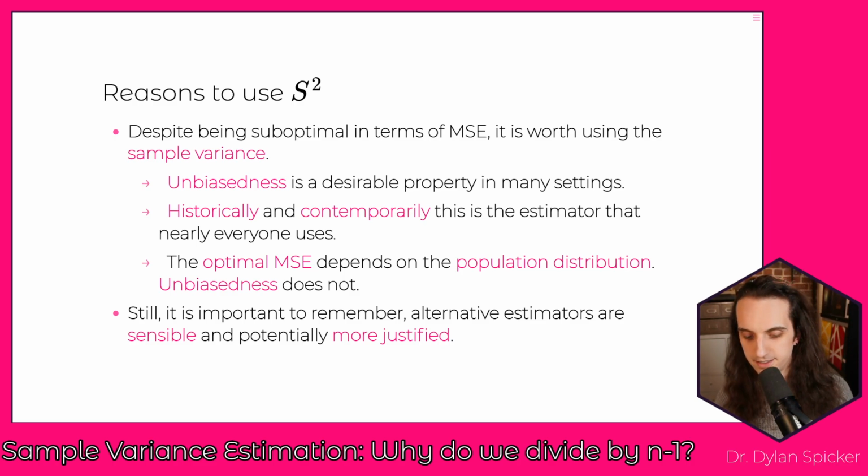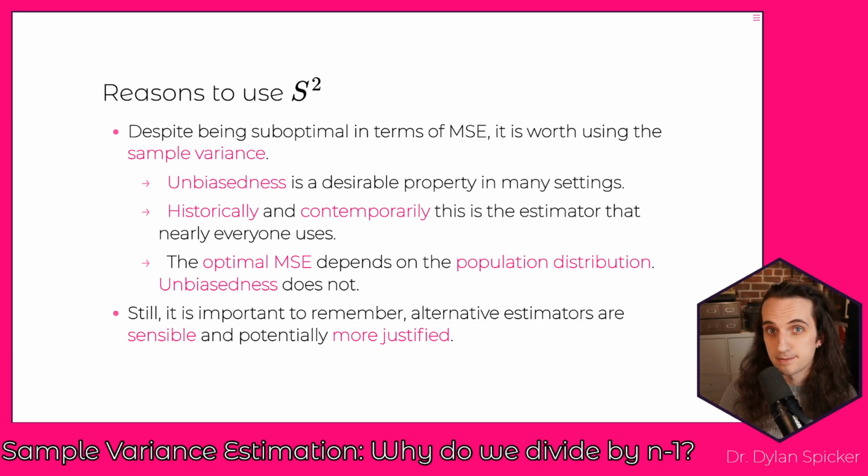One final point to note is that in the end, if you have a reasonably large sample, whether you're dividing by n, or n minus 1, or n plus 1, it effectively all works out to be the same. So really, these are only going to make differences in small samples anyways. But that's why we use the sample variance estimator that we do, so that it's an unbiased estimator. There's still good reason to do this today, but it is important to note it's probably not going to be the best estimator in terms of the MSE of the estimators.